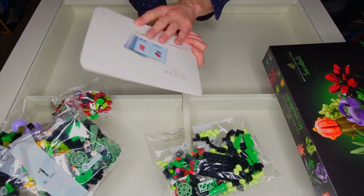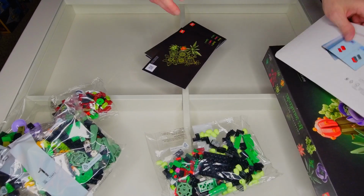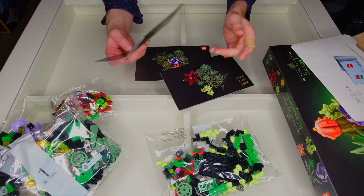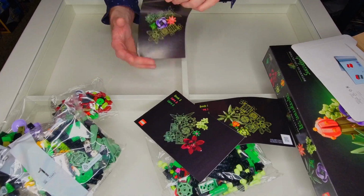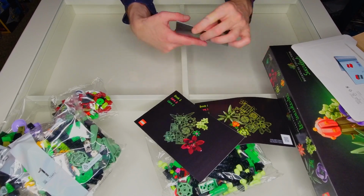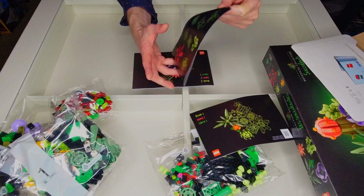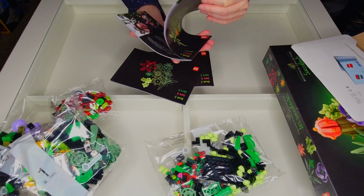Now the instructions come in one of the little envelopes. All right, so it's three sets, because there's a lot to build. In a way, it's a few different models, because you can have them displayed separately. So yeah, the instructions are just the instructions, nothing that stands out in them, it looks like. Oh no, there is, okay.